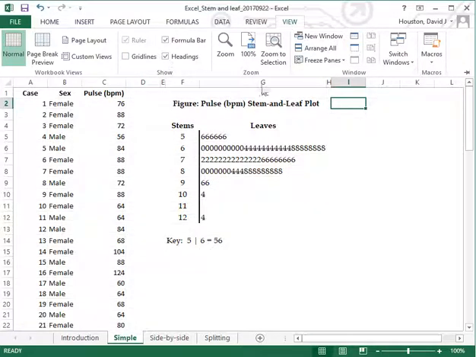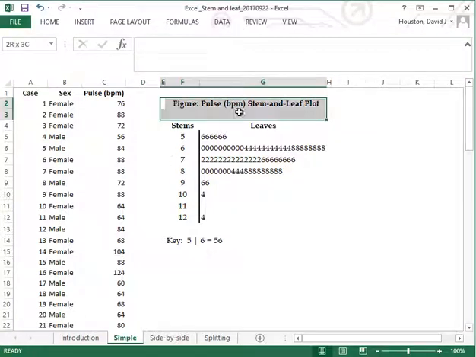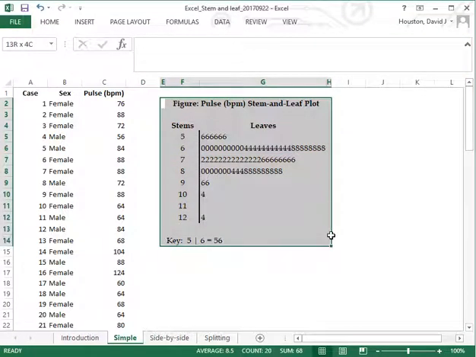Then we can highlight the range of cells, including the thin column before and after, just to give it a little more space when we paste it in, say, a Word document. Now when we copy and paste this into Word, we won't have any of those grid lines. So this is how we go about constructing a basic stem and leaf plot.